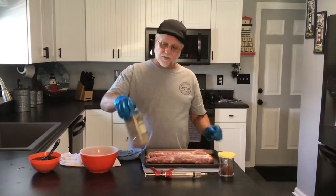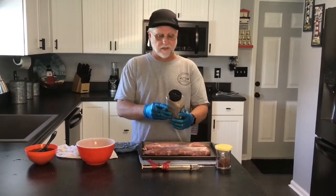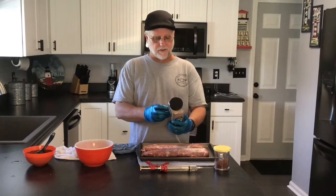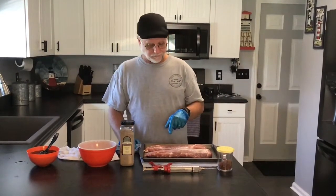And the other one is this commercial grilling dust that we've got, which is basically granulated garlic, some salt, and some pepper, just really ground down into a powder. That's going to go on one. And then we're going to smoke it.